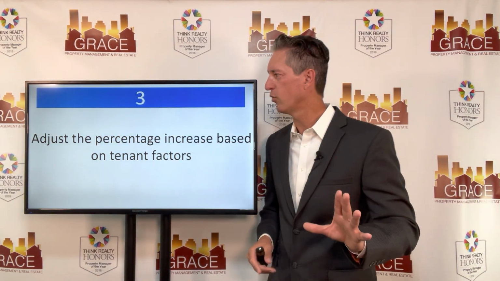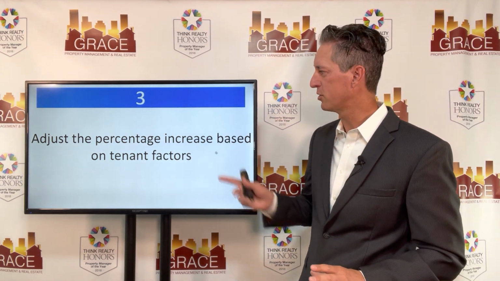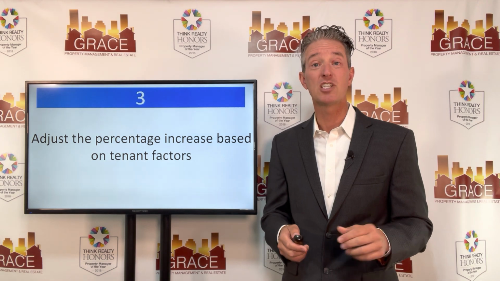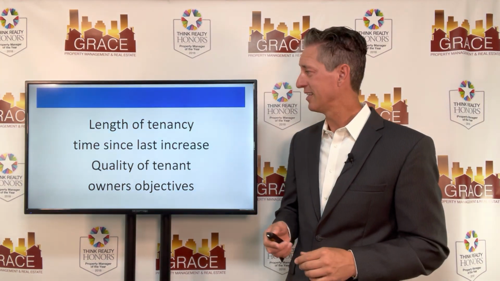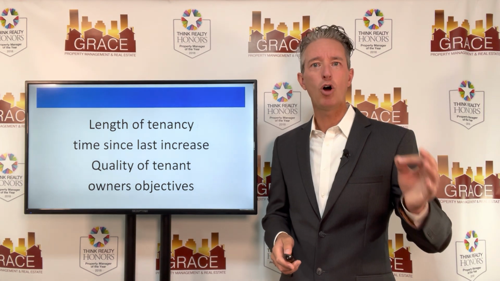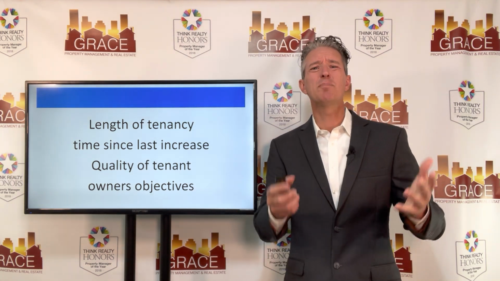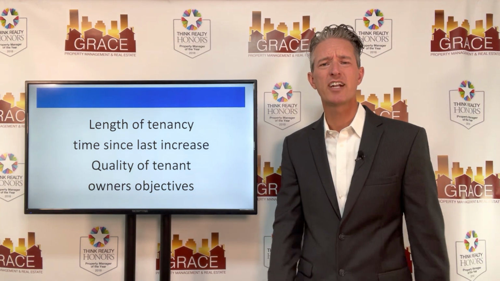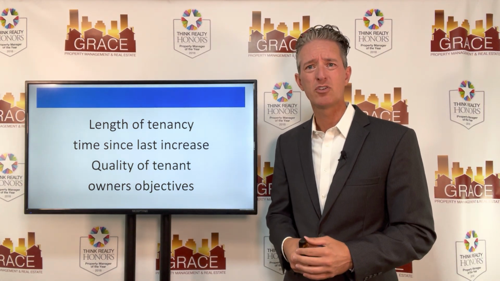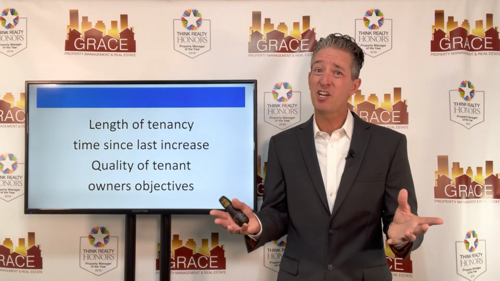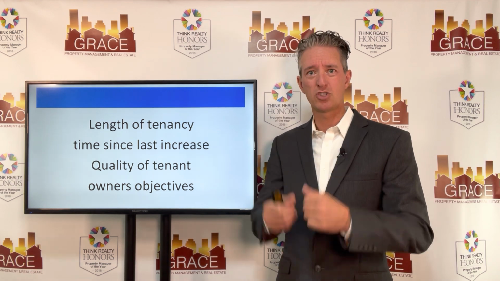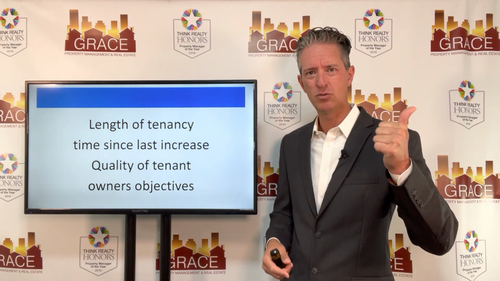Okay, so where were we? We're talking about adjusting the percentage increase based upon a couple specific tenant factors. Some of those factors may include the length of tenancy. How long has the tenant been in place? You say, gosh, this tenant's been here for 10 years and I love them, so I don't want to give them a huge increase. Or maybe you say, gosh, they've been here for 10 years and I haven't given them an increase in 10 years. Maybe we better jump that higher. But that's something to pay attention to: length of tenancy.